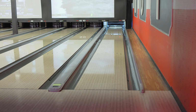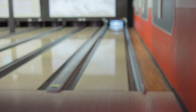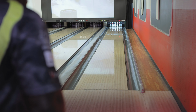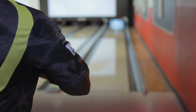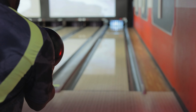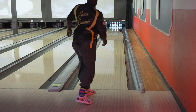Like what I'm seeing so far, a nice smooth motion. It's actually usable, you know? Because what's a bowling ball good for if you can't throw it everywhere? We don't buy these $200, $250 bowling balls to only be able to throw them on one thing. House bowlers like myself run the industry. So that's shot three. Let's see if we can get this a little bit further right. Money.